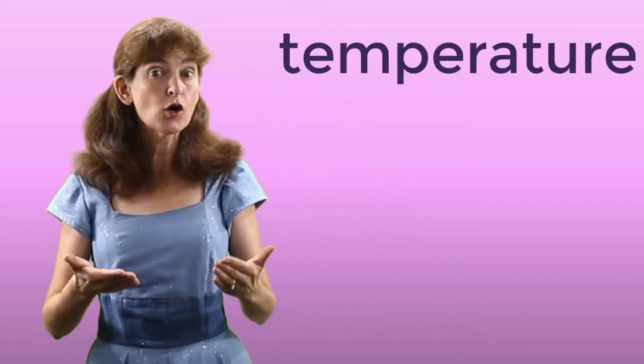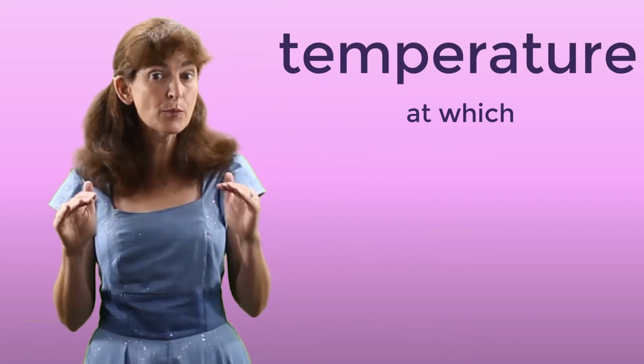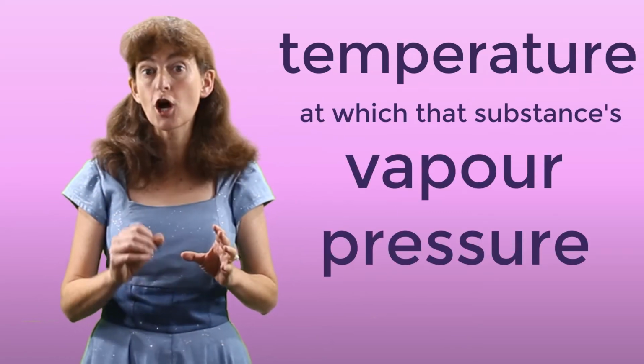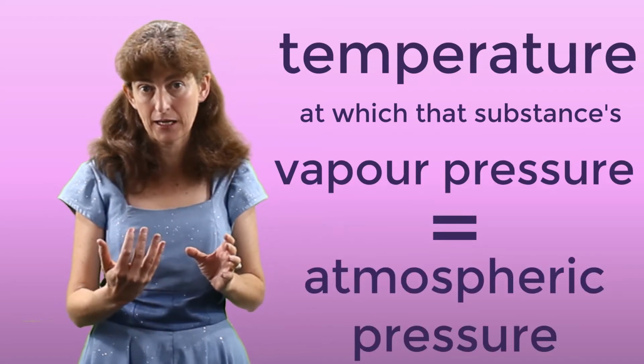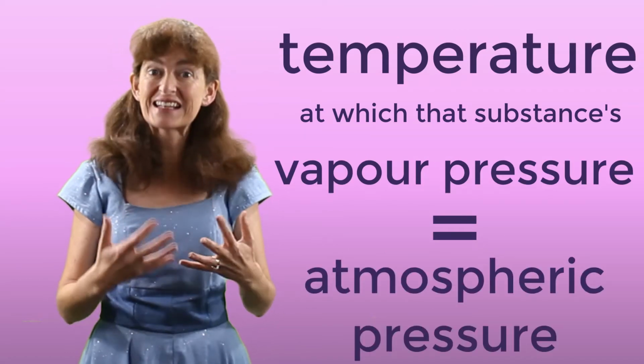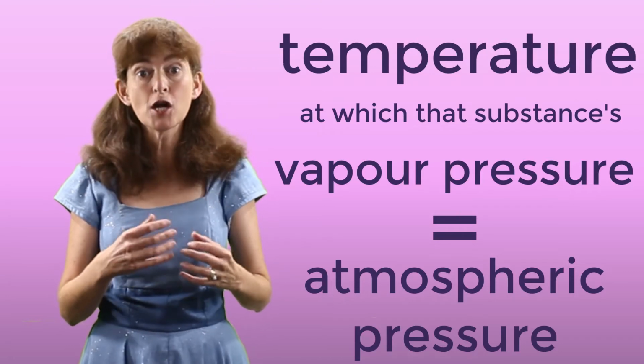Why does boiling occur at that particular temperature for a particular substance? Because at that threshold temperature, the vapor pressure of that particular substance equals atmospheric pressure. And that then allows the substance to undergo boiling. Now, if you didn't understand what I've just explained, you need to click that link there for a more detailed explanation of boiling point, because it's very difficult to memorize something you don't understand.